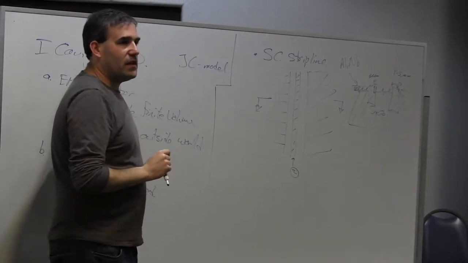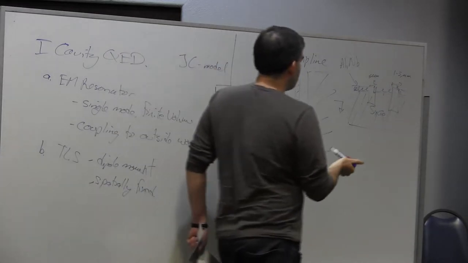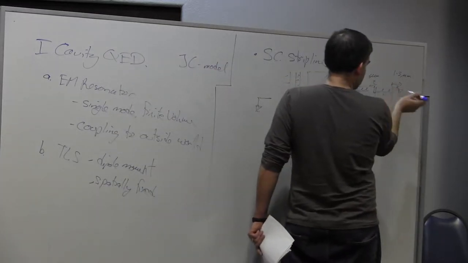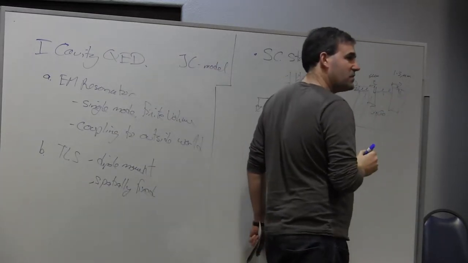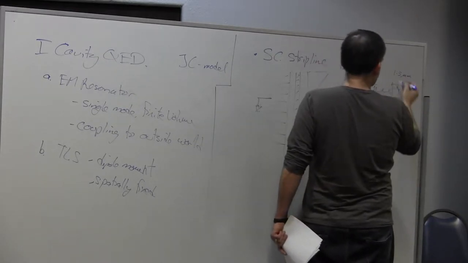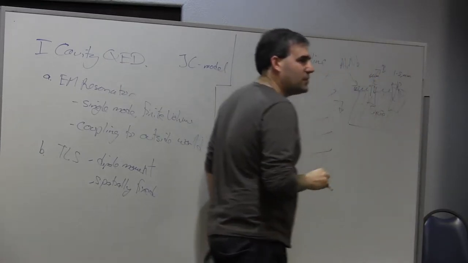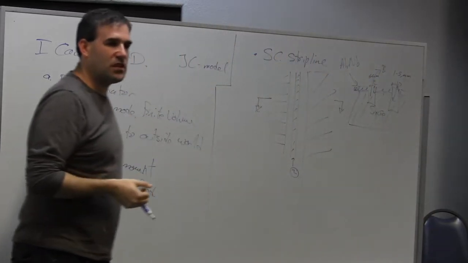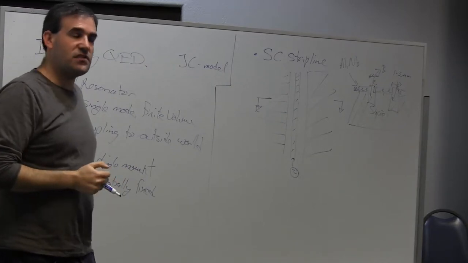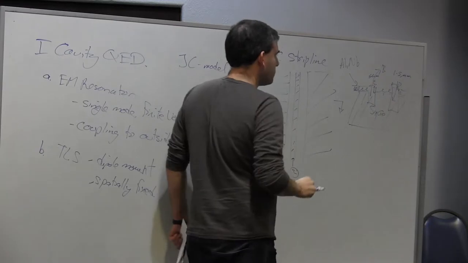You also have an inductance per unit length. The inductance comes about, as you know, from the fact that if you have currents running up and down this center cable, it generates magnetic fields. I guess magnetic fields might wrap around like that. The magnetic fields also carry energy, and the energy stored in those magnetic fields defines the inductance. And that inductance also grows per unit length.